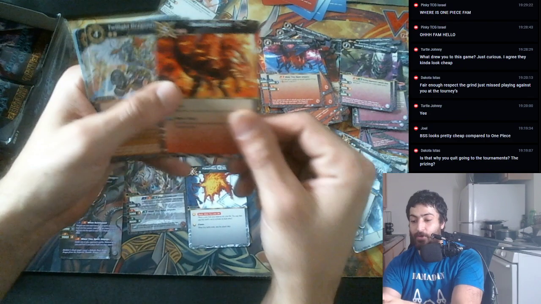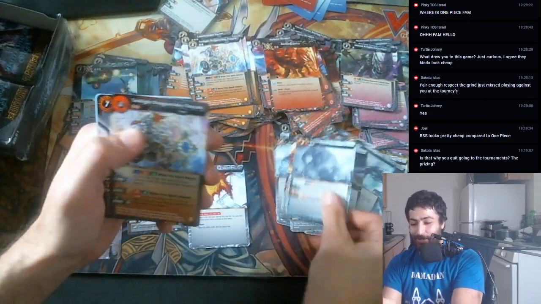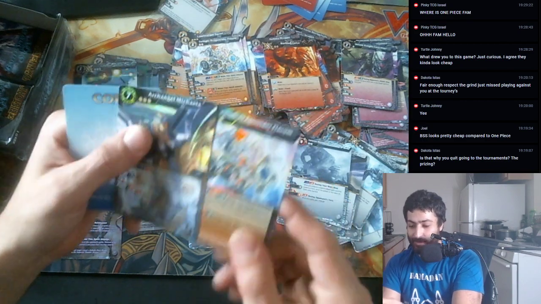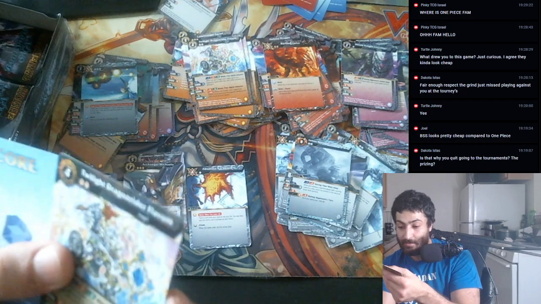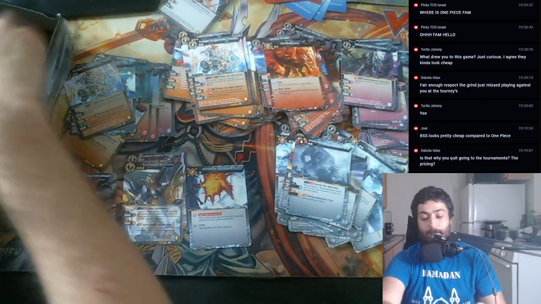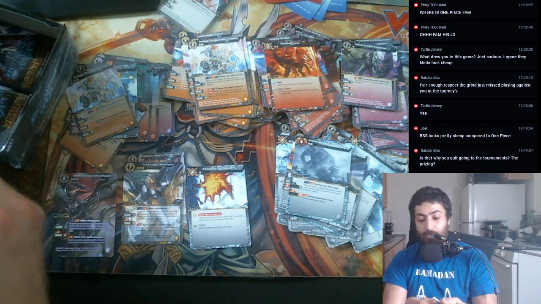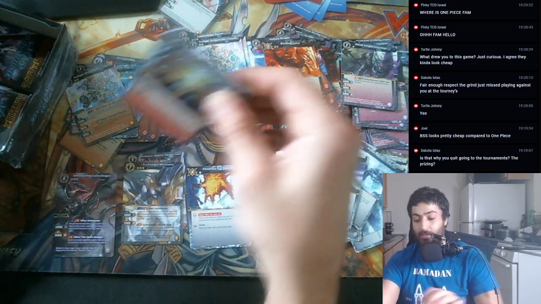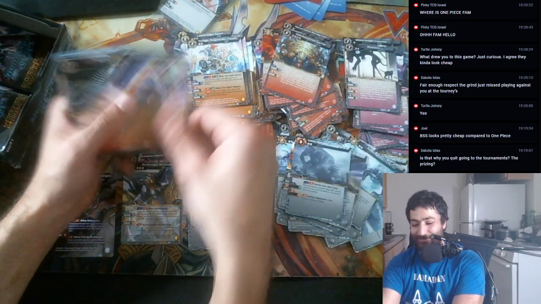Alright, looks good. Oh, Burning Force, finally, I need like 100 of these. They work in every deck. Ooh, Archangel Michael. So they're X-Rares, I guess. And Uncommon. So you get X-Rares, you get SPR Rares, and then you get Absolute Shield Rares. The rarest of them all.